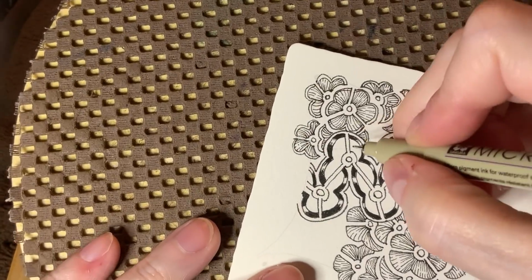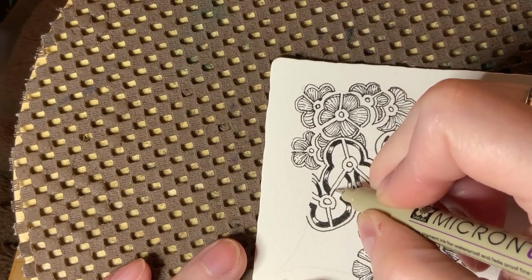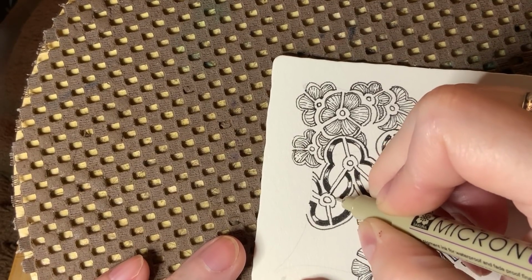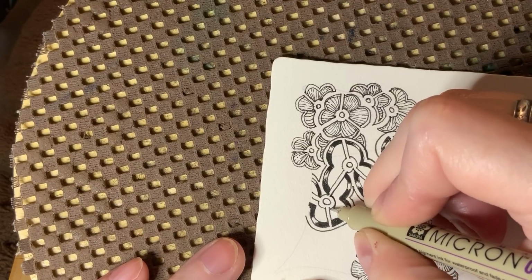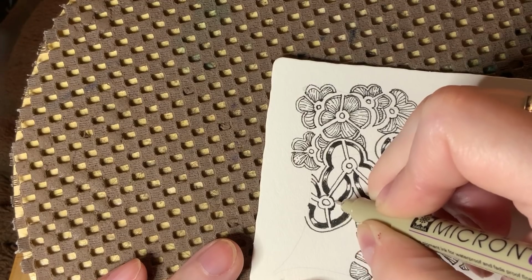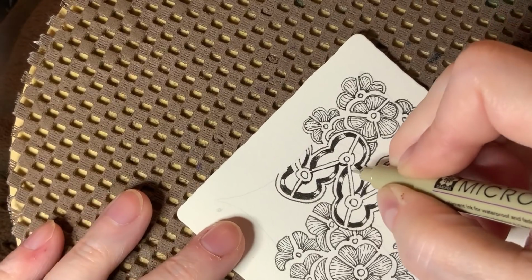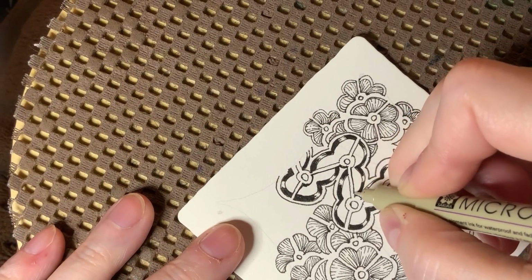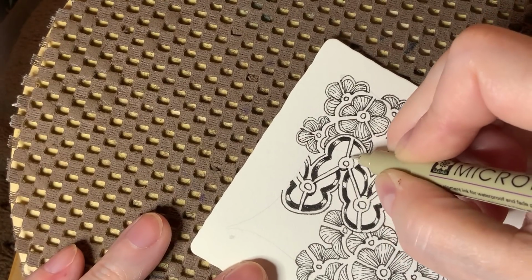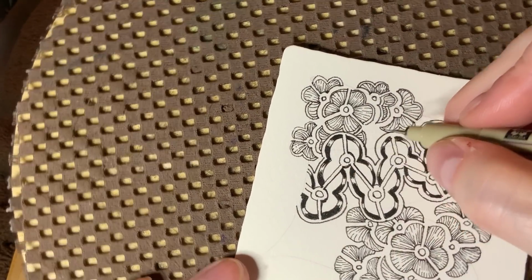I think I mentioned on my example I used the line weight on one side. So what I did there was I just took my pen and put just a little bit of a thicker line there. Okay, and then I'm going to stay on that side. I'm not going to do any on the other side.